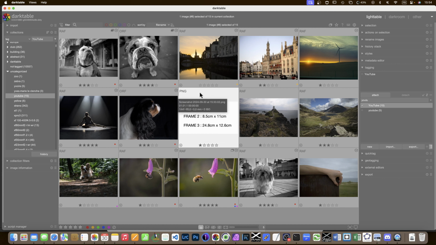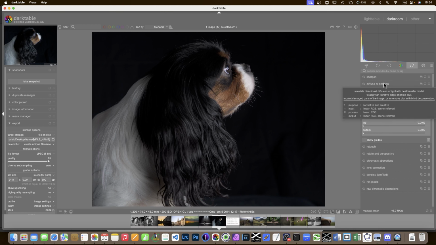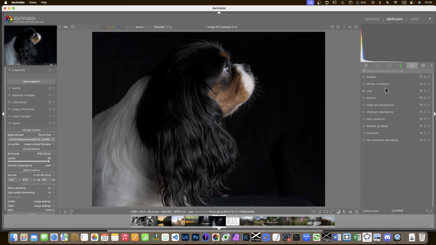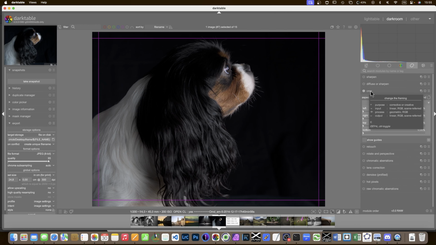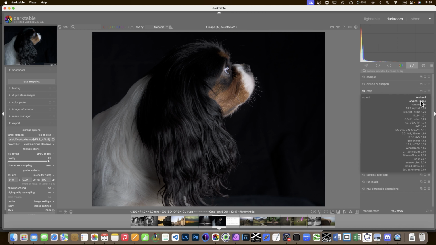So let's say we want to show one photo in 13 by 18. Let's take a photo of this dog here, 13 by 18. So the picture has been edited. What I want to do is go in the crop tool. So the crop tool here, if I open it, you'll notice that if you click on freehand, you have a list of all the crops that are pre-programmed in the tool.